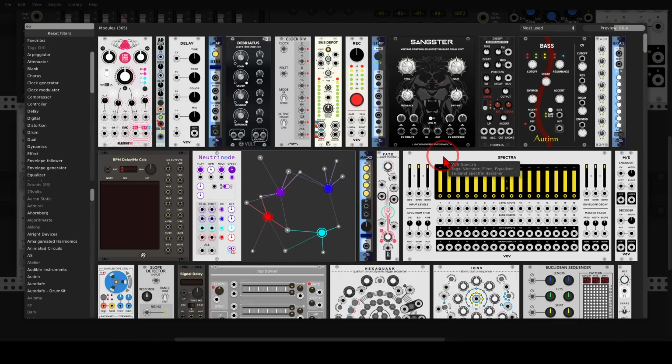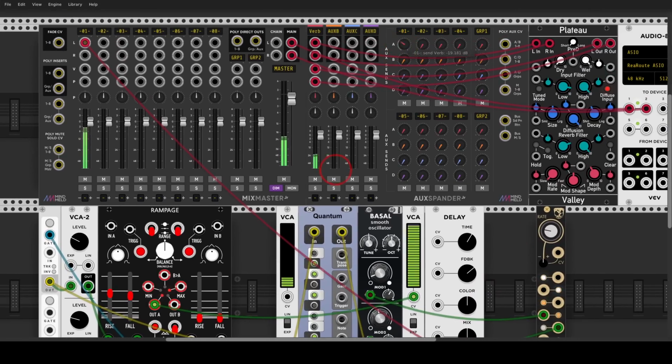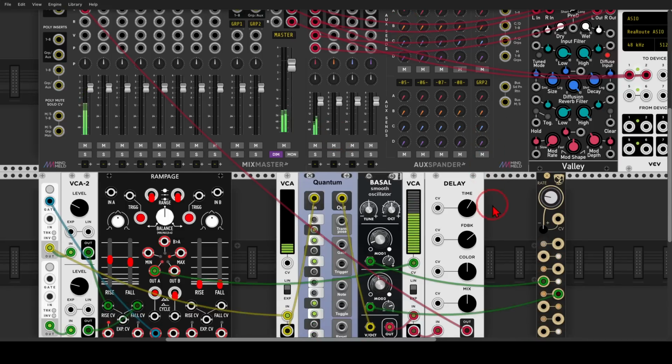I will add also some delay with a delay from VCV. So I will send the voice first to the delay, change the delay time, add more feedback a bit. Right. And let's add lots of reverb. And maybe also I will use another output of Oct to modulate the panning of this voice in the mixer here.